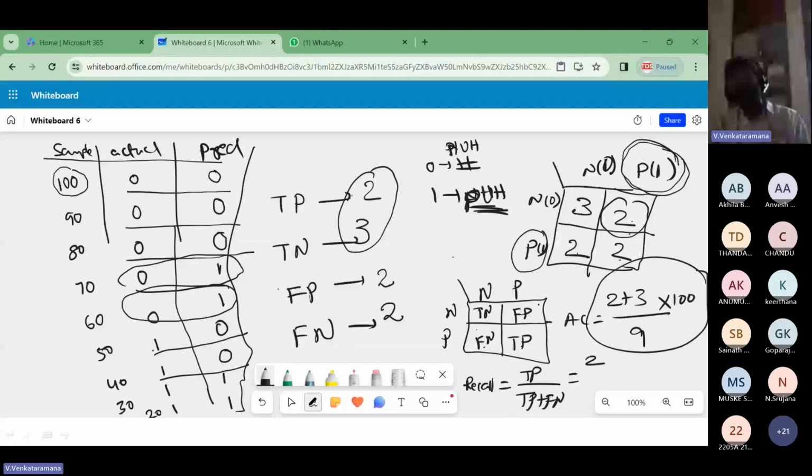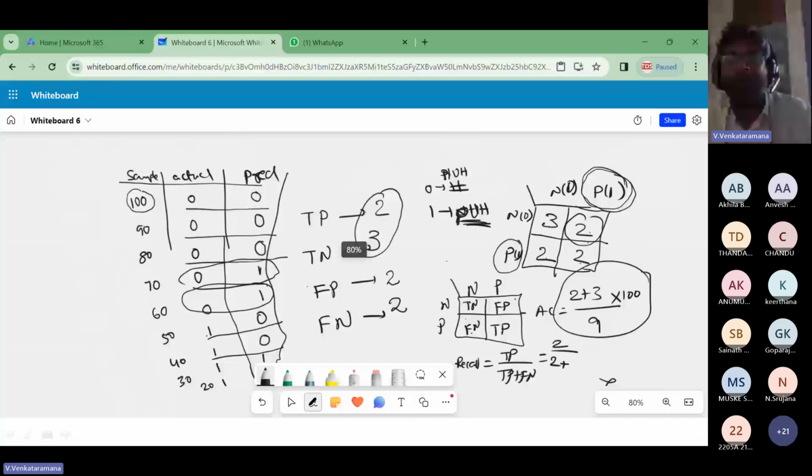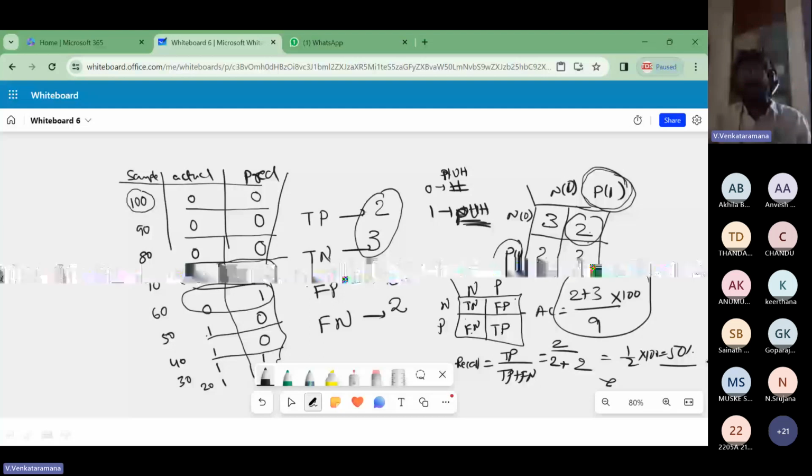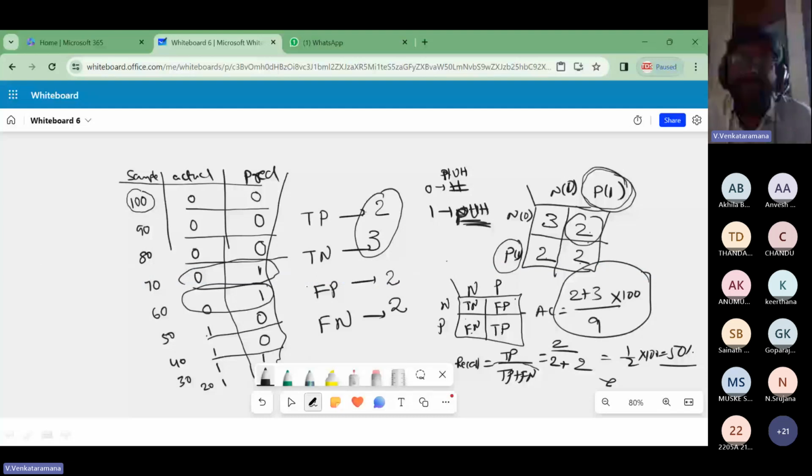Okay. That means if there are 100 diabetic persons, only 50% of people are recognized correctly as positive. The remaining 50% are recognized as not diabetic. So a 50% recall is not good in healthcare. You have to change or tune the machine learning model for better performance. Hope you understand what recall means: among the available diabetic positive patients, how many are correctly identified? That is the recall.